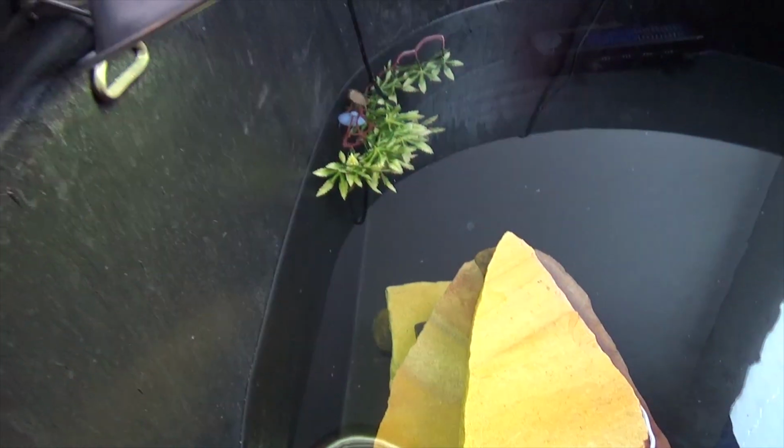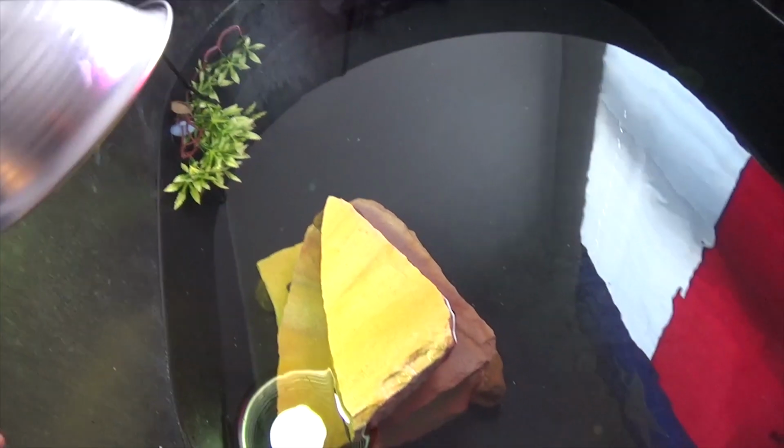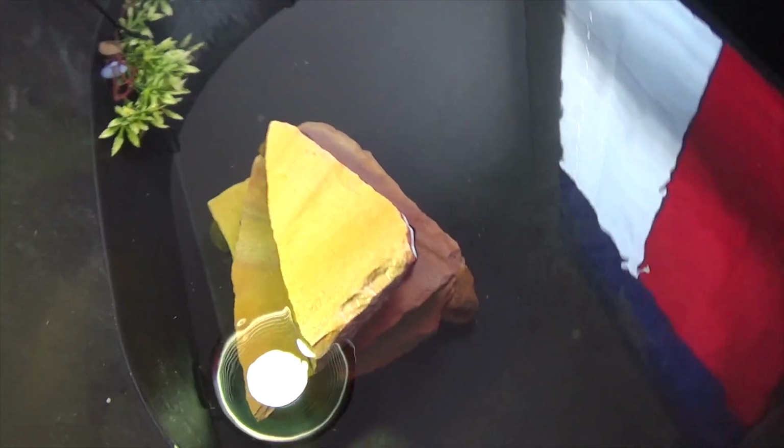Alright guys, as you can tell, the turtles have settled in nicely. The enclosure looks pretty much the same as the other one did. I'm gonna get more stuff, more decorations, but for right now this will do. Looks pretty good. They've been in here for around 8 to 12 hours, so they're doing good. She's sleeping. There's another one right down beneath it.